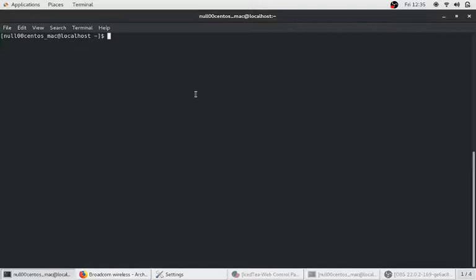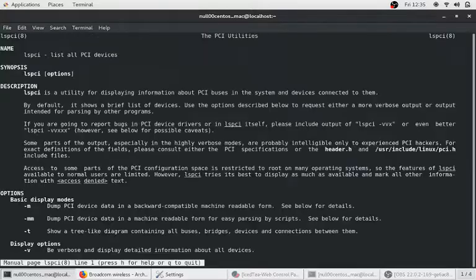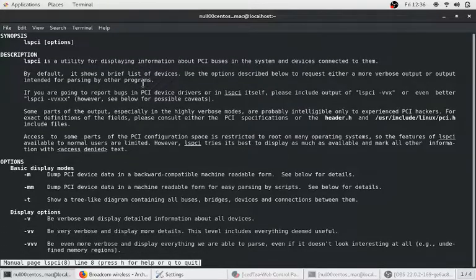So the first step, I think, is to see if your operating system can even detect the wireless card. There's a couple ways to do this. I think the most helpful one is a command called lspci. And as you can see, with a short description, it's going to list all of the PCI devices. So basically what's plugged into the different PCI slots or buses.